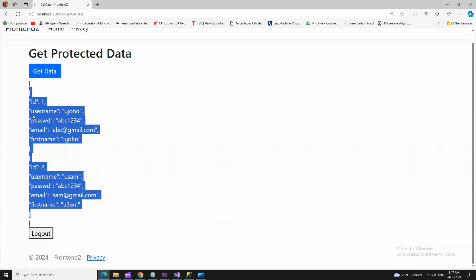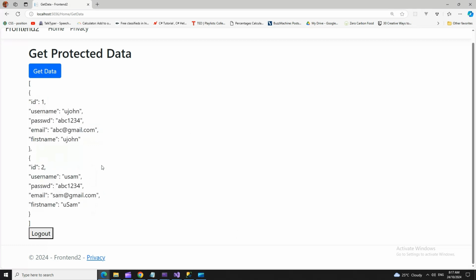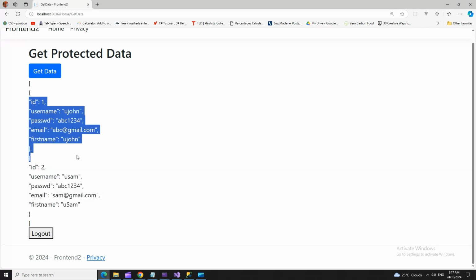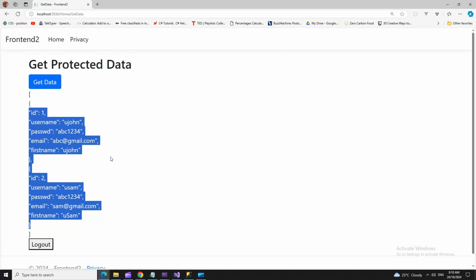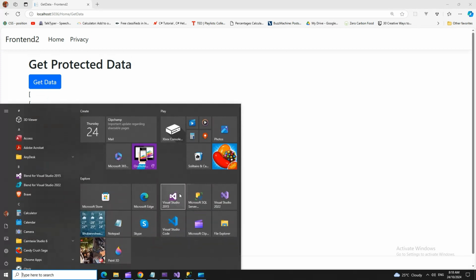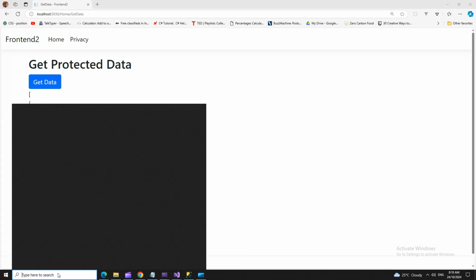If you want to put it in a table, you can go ahead. I could have done that, but that would take the video length to a long time. So I just printed that inside the div, and it's showing me JSON data from our API or from the table. All right. Now, if you have to do the same thing in your Postman, how would you do that? Well, you can fetch this in Postman by using the bearer option.